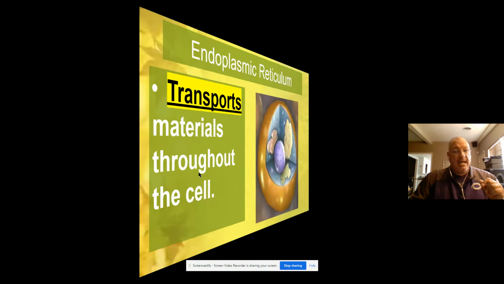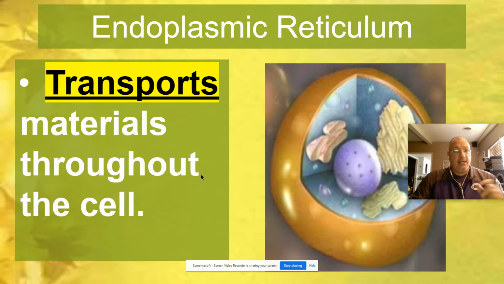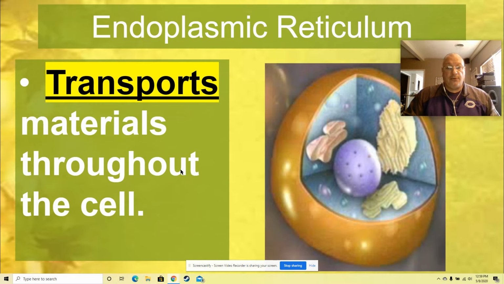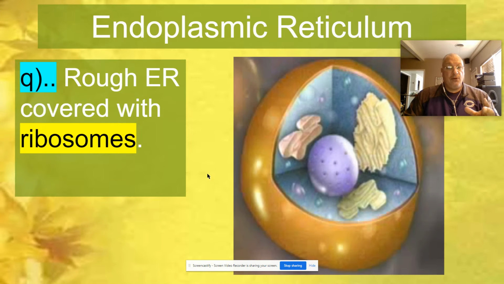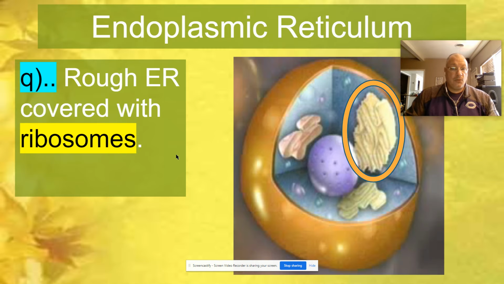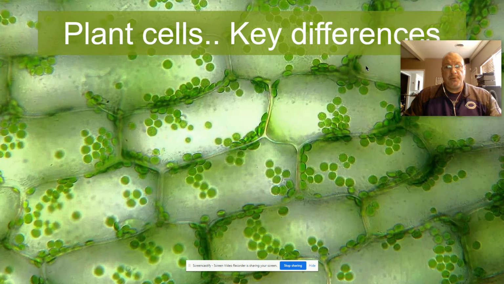Okay. And then you have the endoplasmic reticulum. So the endoplasmic reticulum transports material through the cell, and it usually hugs the nucleus. It can be confused with the Golgi because it kind of looks the same, but it's usually close to the nucleus, and the Golgi is floated off to the left. So you have the smooth ER, and then the rough ER is covered with ribosomes and kind of looks like sandpaper.